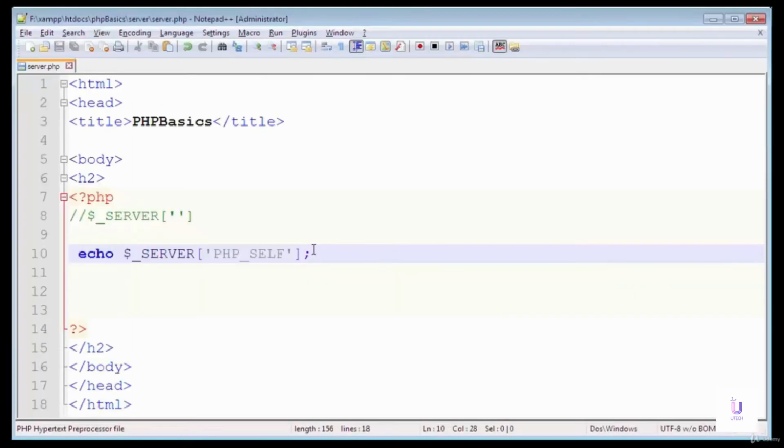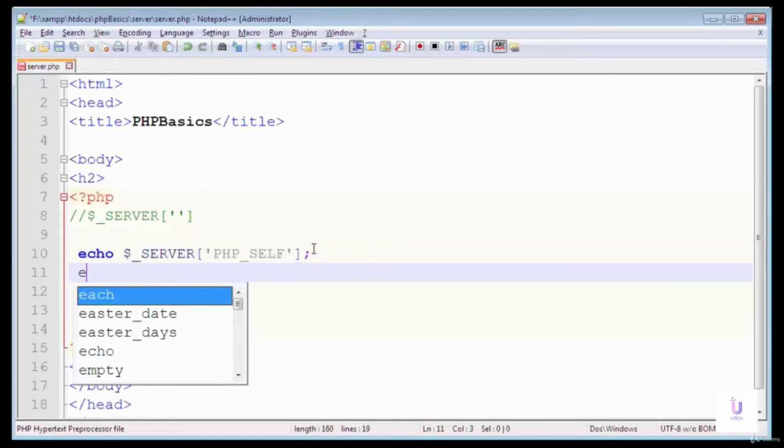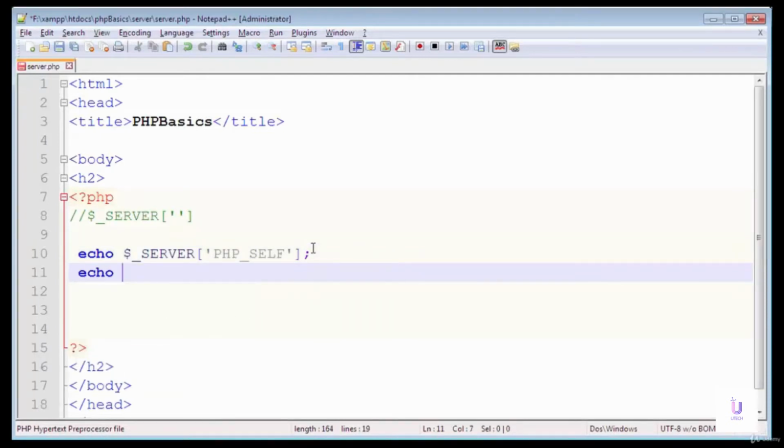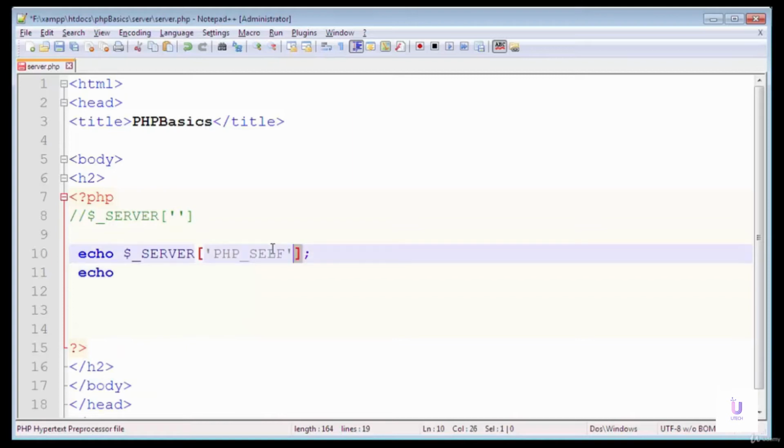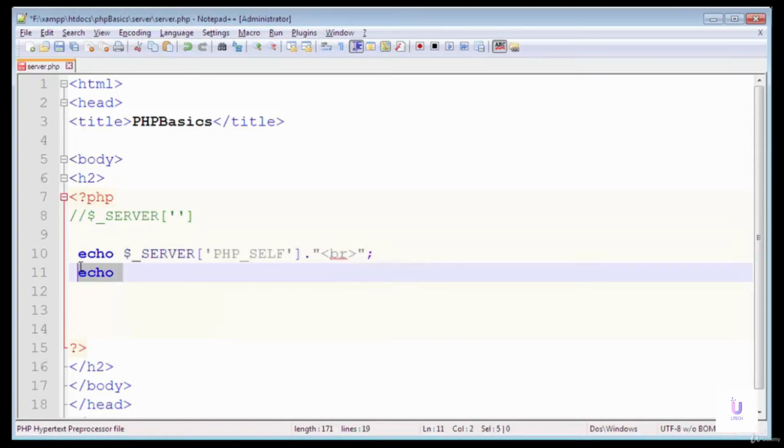Similarly, here we can pass different other indexes. For example, let's say I write a break line. Now I'm going to copy and paste this statement three or five times.